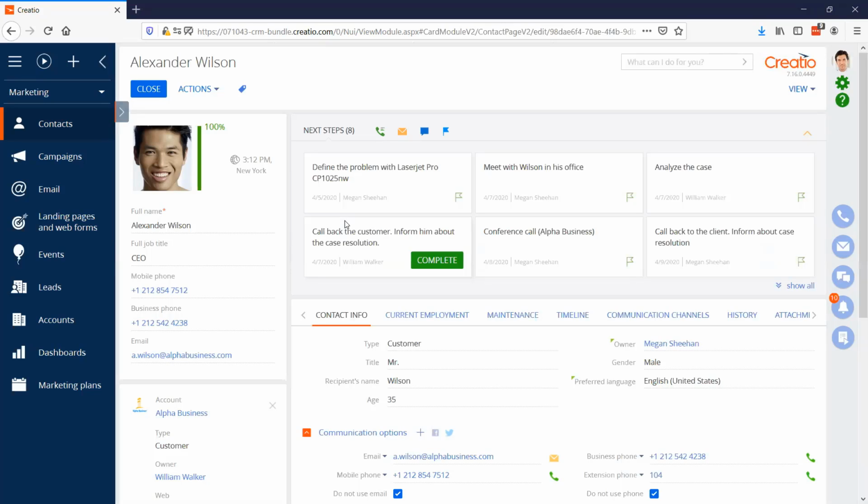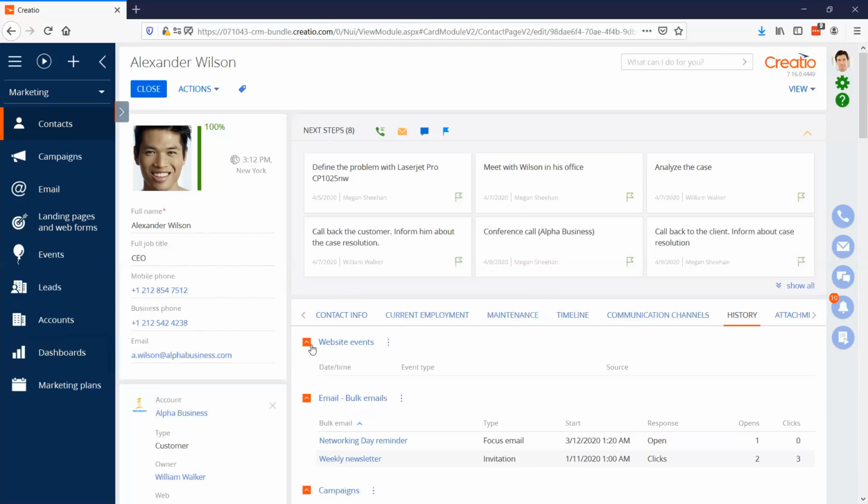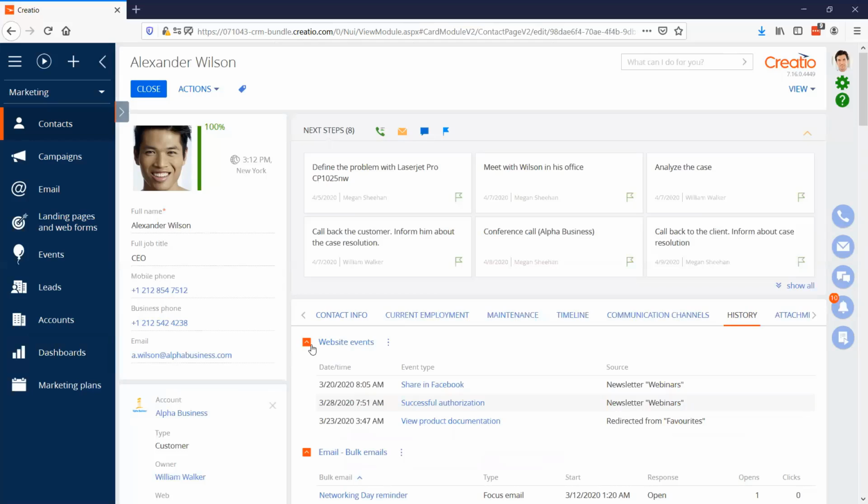But you can see if I'm in the marketing product, I have the exact same contact functionality, the exact same account functionality as well, so that I can understand my customers, understand my prospects, who they are, what they're doing, what they're working on. The history section is also going to have my marketing activities included as part of my contact or account history that would get added when you start using the marketing product.